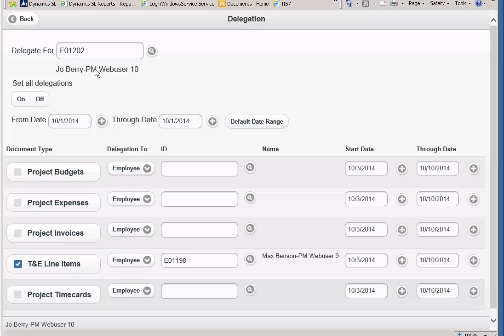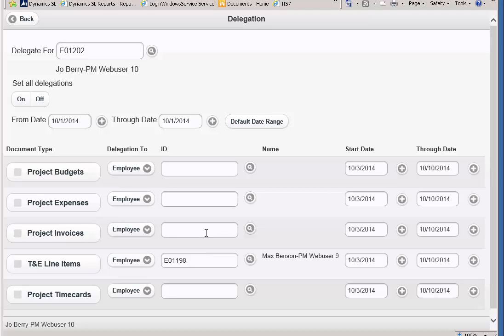Let's go back and talk about the set all delegations. The nice feature about delegating is you can proactively set these up and then turn them on and off when applicable. So for example, if I didn't want to do this, but I just wanted to assign the employee for the future, I could just click off and it will uncheck the checkbox and then I can just save. Then at a later date, I could come back, change the dates, and then check it again, but I would already know who the person I want to delegate to would be, so I don't have to figure that out again.